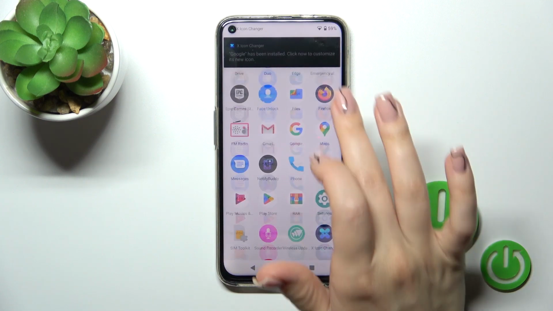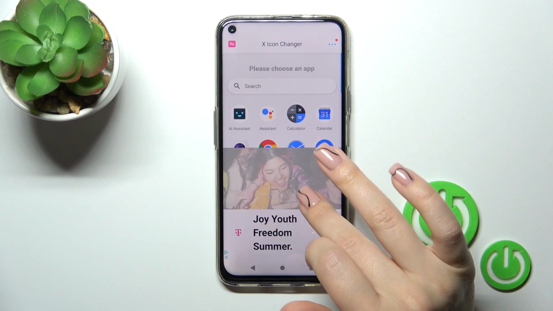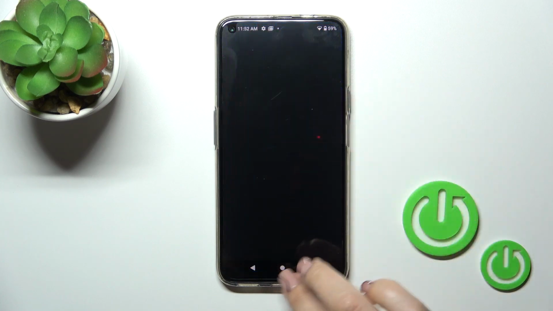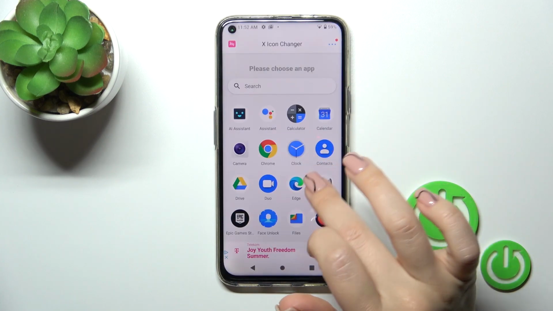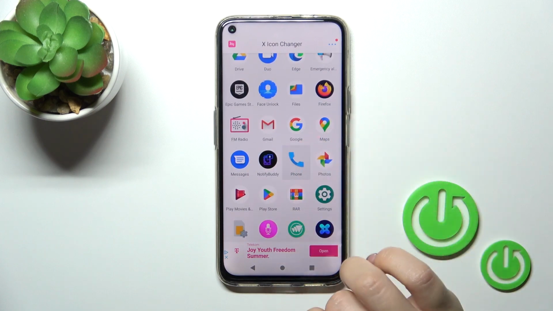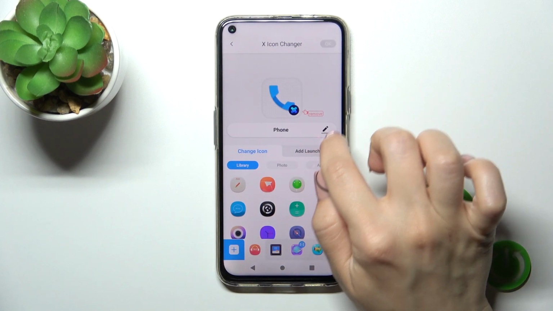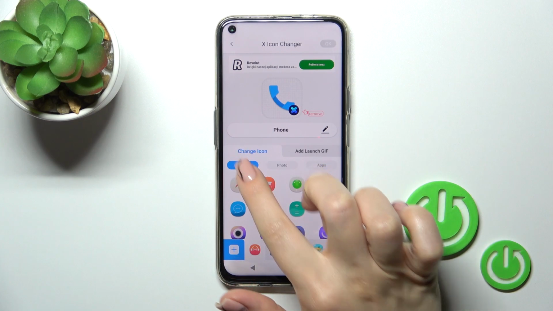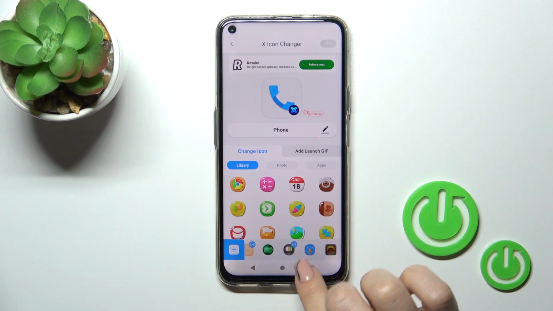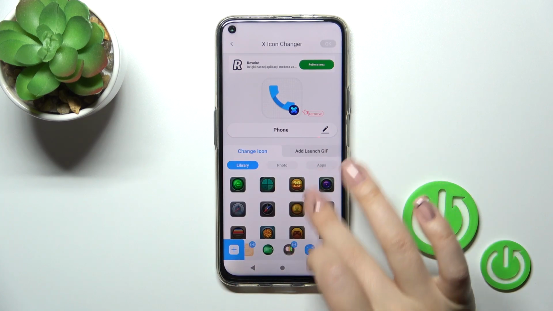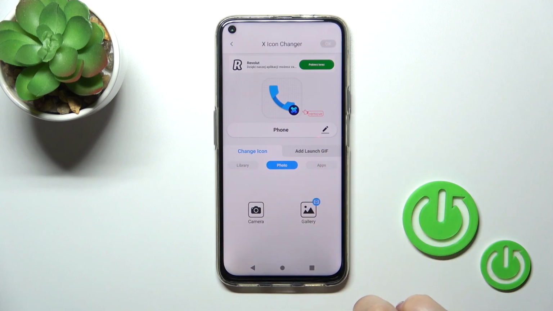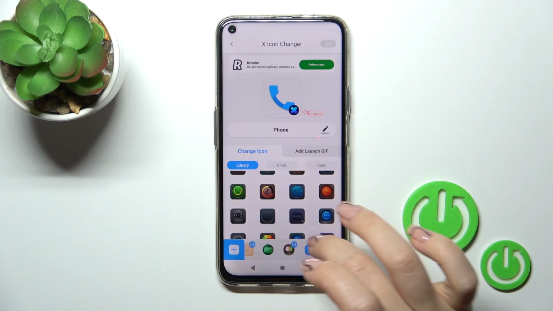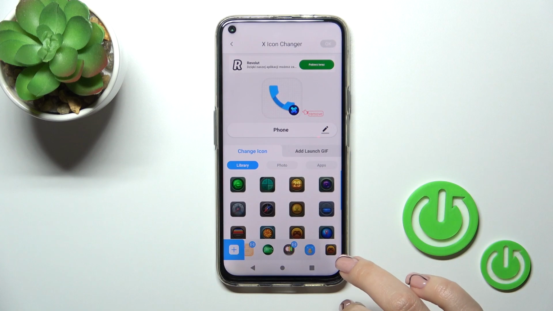and you'll see all of the available applications on your device, which icons you could change. So let's use, for example, the phone icon to change it. You could rename it here by tapping edit name. In the library section we have different folders with the icons which we could use. Also we could use photos from our device gallery and take a picture right now in the camera app.